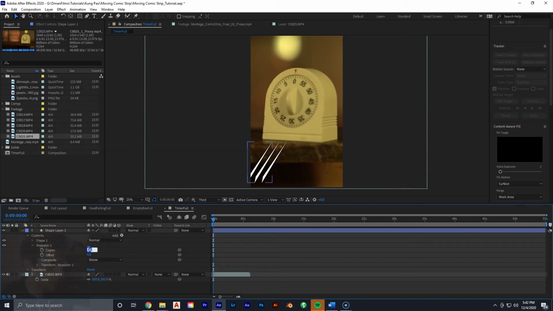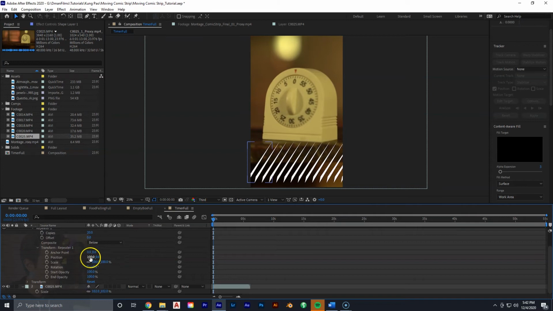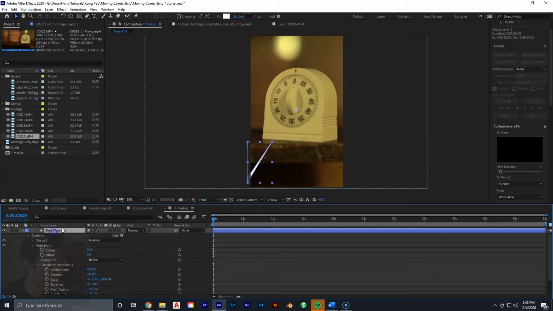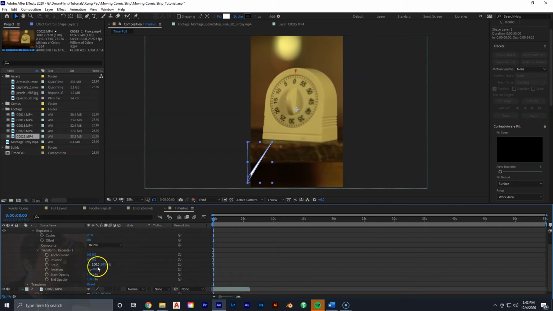So let's make 20 copies. So now we have 20 of those triangles. And if we go to Transform, have the position both be 0 for both values of your position. And now the rotation, now if you see here our anchor point, it's going to rotate around our anchor point.